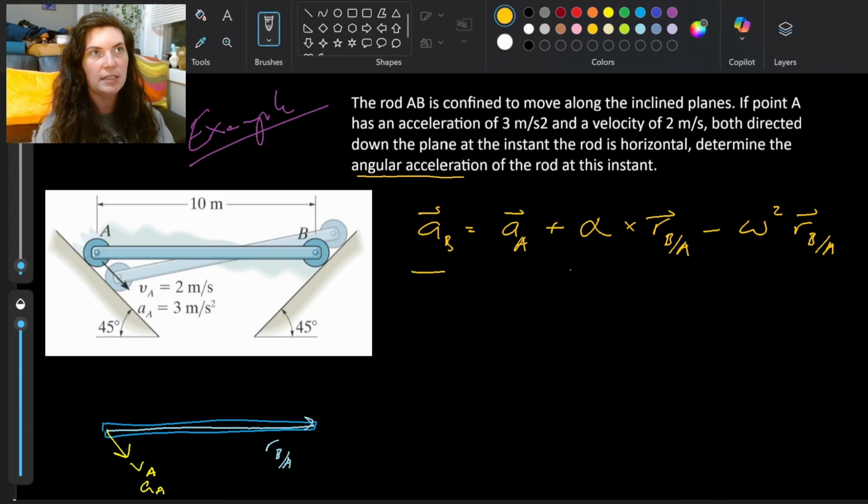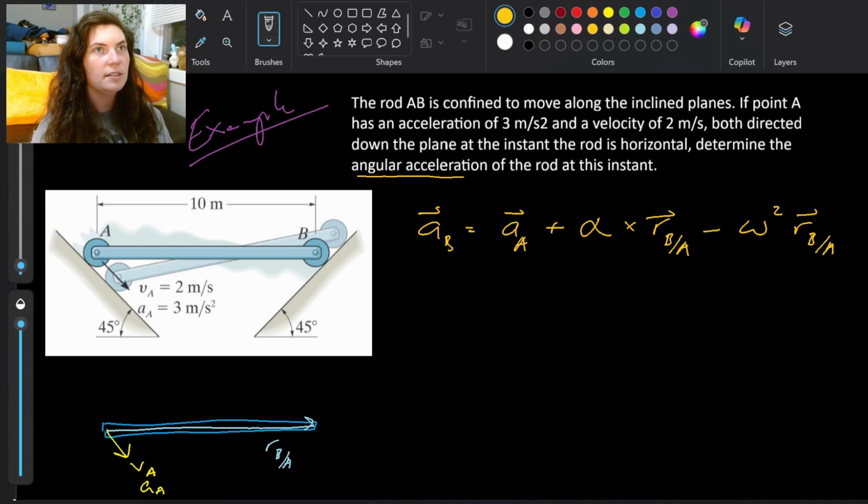I don't know what A B is. I don't know what my acceleration or my angular acceleration alpha is, and I don't know what omega is. So having these three unknowns is not how I want to start this. I definitely want to see if we can get that angular velocity first, and then try to find those angular acceleration and then our regular acceleration of B, which I suppose I don't need, but I'm probably going to solve for it just in the solving of this equation.